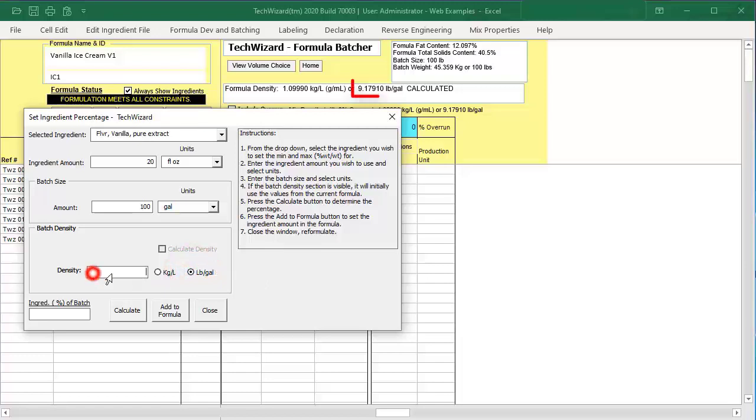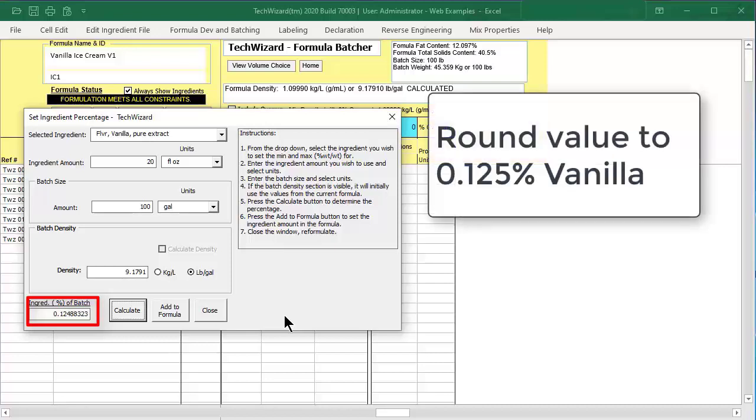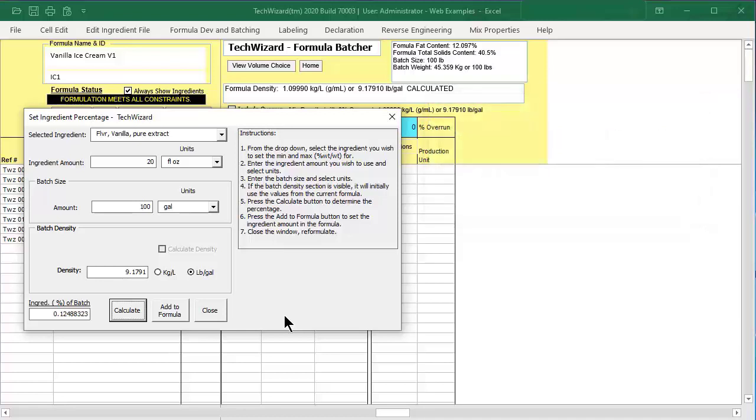Enter 9.1791 in the Density text box. Click the Calculate button. This has provided us with the vanilla ingredient percentage. We will round the value up to 0.125 for our ingredient minimum and maximum values in the Formula Development section.